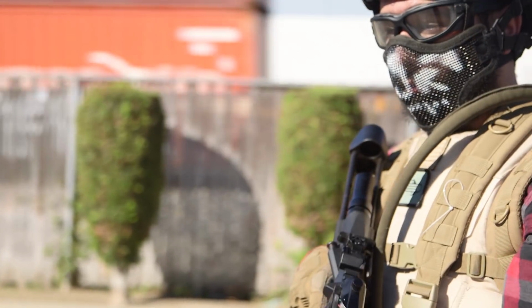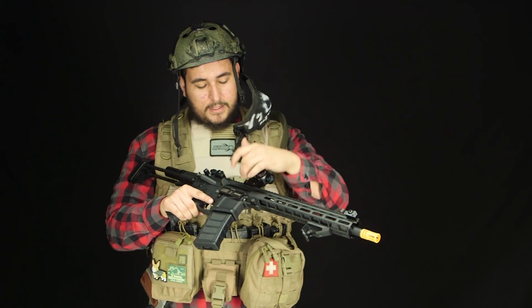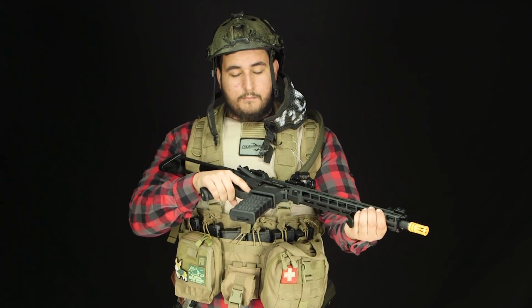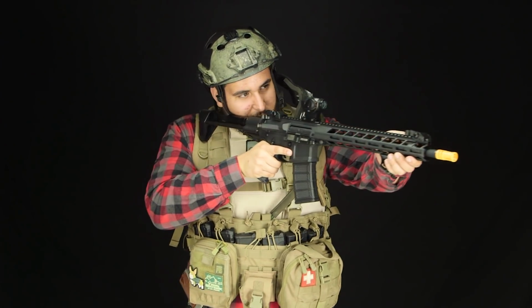The Classic Army comes with the 603 out of the box, and that greatly improves your accuracy for the gun. It does also feature a rotary style hop-up unit that clicks into place and is very, very sturdy. I really like this gun, and maybe I'll pick one up on my own, and maybe I'll do a personal Tactical Gearheads on one of these guys.